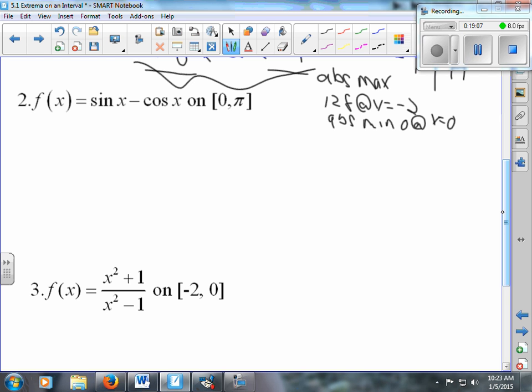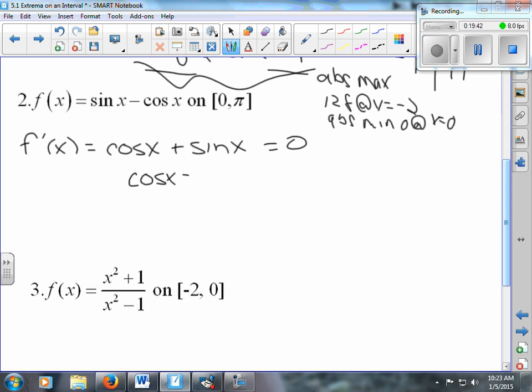This next one is going to be involving trig and will be a little trickier. So I'm going to go through the same steps I did before. The first thing is to find the critical numbers. In order to find the critical numbers, you take the derivative. The derivative of sine is cosine, and the derivative of cosine is negative sine. And so now I find where this derivative either doesn't exist or is equal to 0. In this case, it's always going to exist. I don't have a denominator. I'm just going to set this equal to 0.